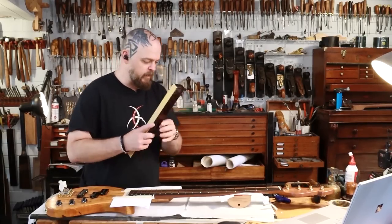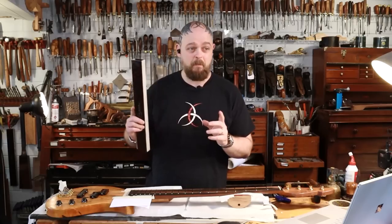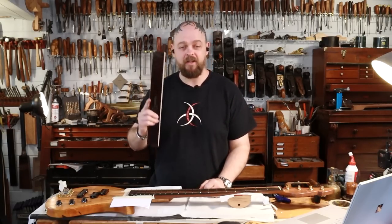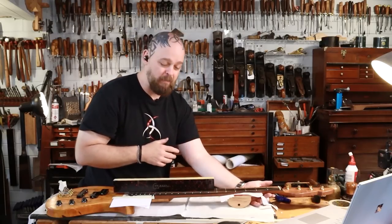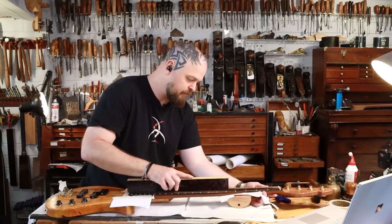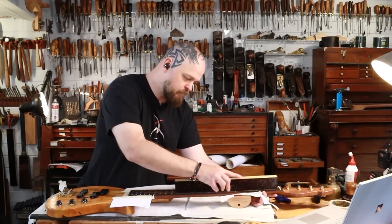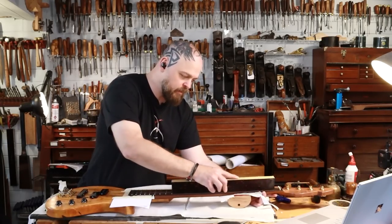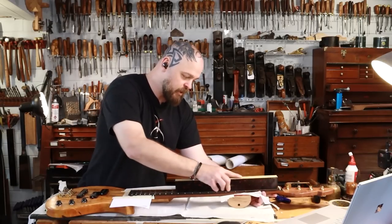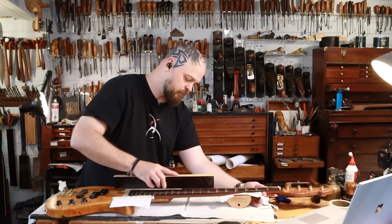Woohoo! Leveling beam. I'm more into leveling beams now than leveling files, which is strange because for the first decade of my life, I used leveling files and nothing else. These are pretty cool. I'm not pushing too hard. I've got the neck supported in the middle. I've got my hand touching the back of the neck, so that I can feel if there's any strange movement going on, and we just gently move along. And I'm using 320 grit paper on the leveling beam that is now relatively old, so it's probably closer to 400 or so. Very gentle.